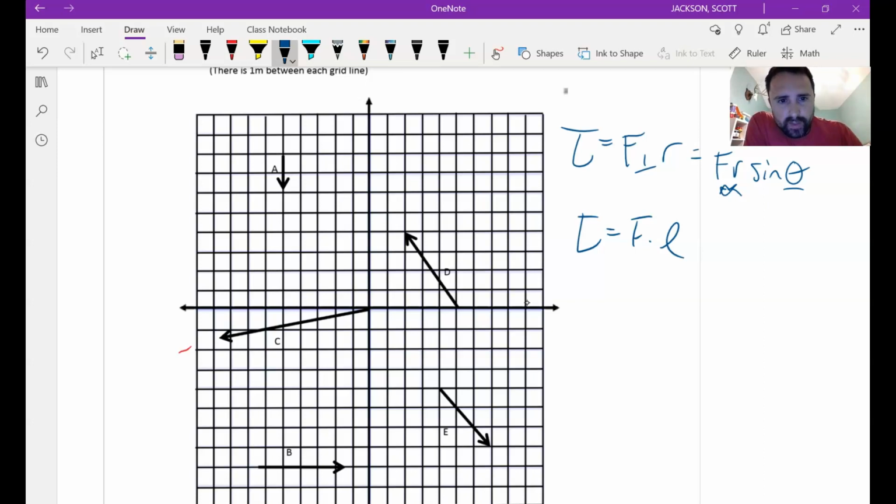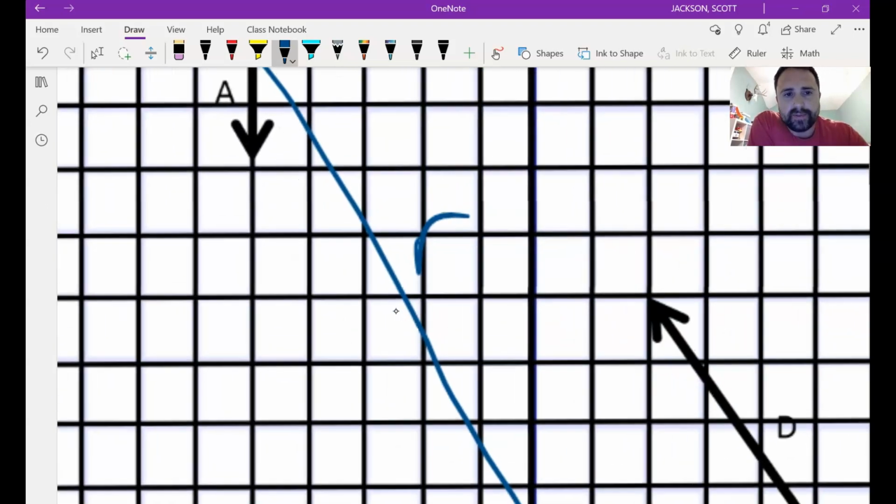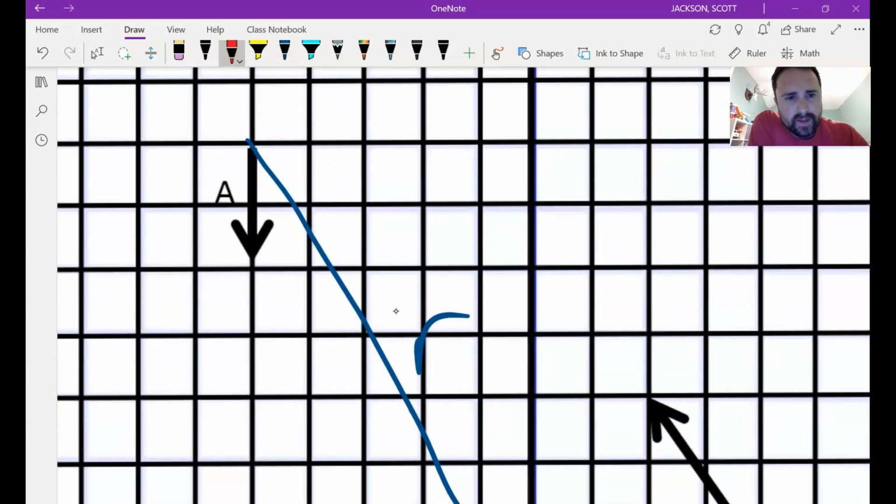So let's think about, would A rotate? Back to my paper. The axis of rotation is right here in the middle. And that force, whoa, it's already rotating there. That force is acting somewhere over here and going down. It rotates. Okay. Let's see if we can now prove it with the physics. So, axis of rotation to the origin of the force, that is my R. Is some of that force perpendicular? Yes, 100%. If I had to zoom in, I could break it down into these two components.